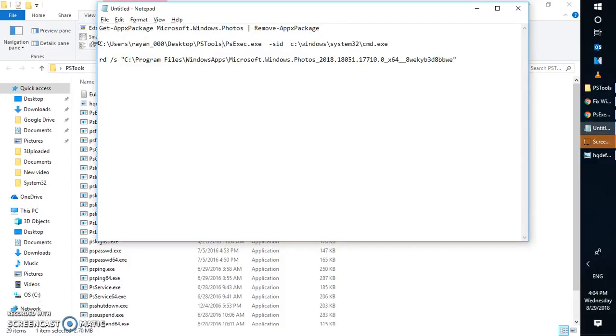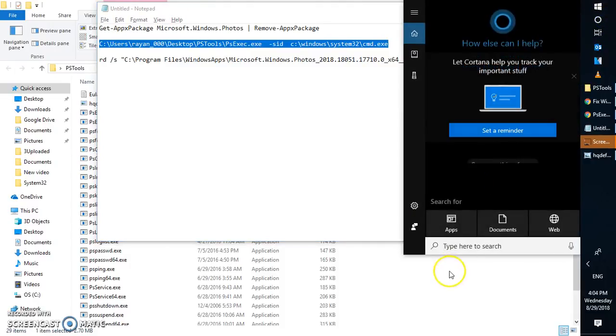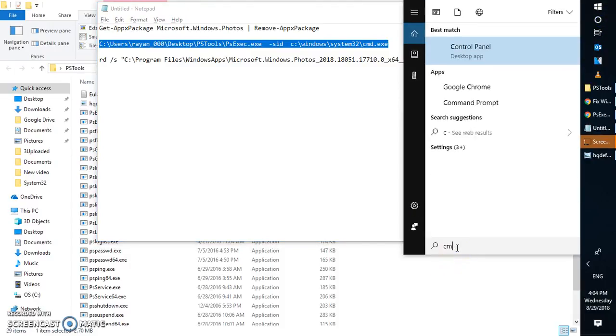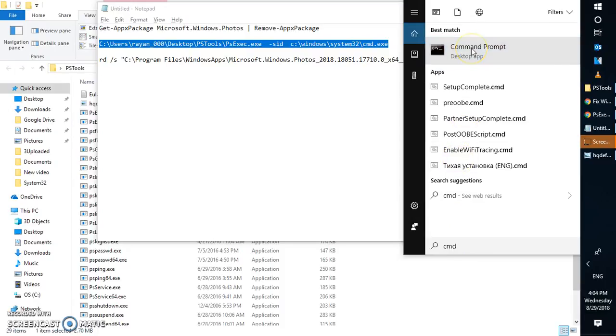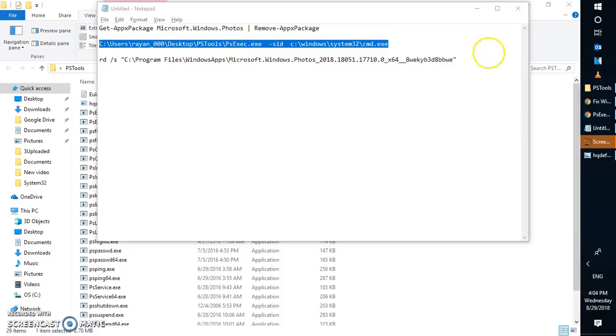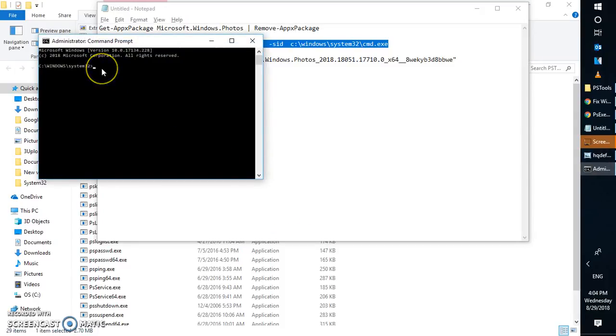prompts saved, and paste it here. Copy the whole command line, then open Command Prompt in administrator mode. Type cmd in the search box, right click on it and click on Run as Administrator. In case you get a User Account Control prompt, you may click on Yes or Continue. Paste the command line and hit Enter.